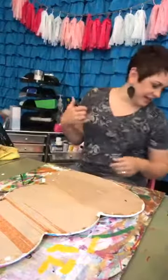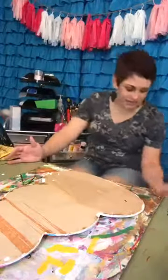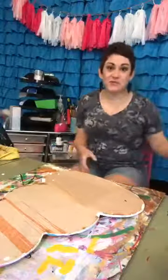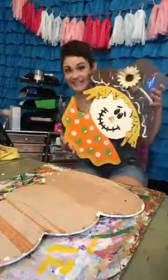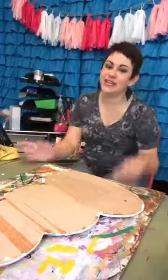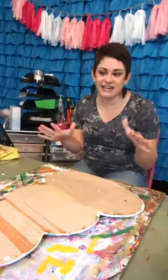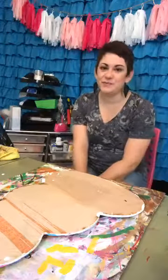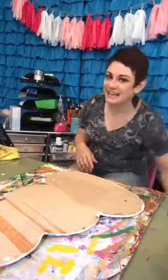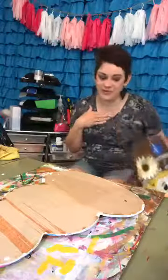We are gearing up, where did I just put it? For our Scarecrow workshop next week. Oh, there it is. And we will be painting this adorable guy next week. We're also going to assemble our template. We're going to learn to use our jigsaw. We're going to find out all the tools that you need and how to use them. So I'm super excited. Again, this is our Scarecrow. I hope you will join me.